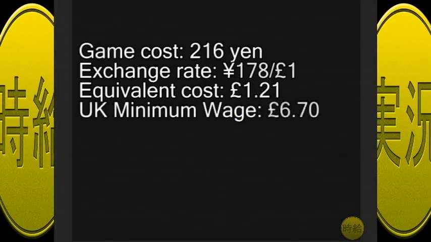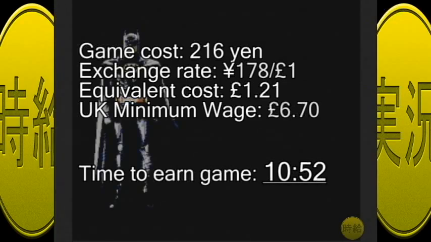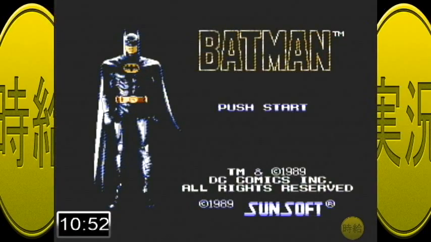So, if you're earning £6.70 an hour on the UK's minimum wage, that means it would take you 10 minutes and 52 seconds before you earn enough to buy this game. So, that's all I'm going to be playing. 10 minutes and 52 seconds. Let's go and kick evil's ass. Because I'm Batman. Okay, so 10 minutes and 52 seconds on the clock to enjoy this classic NES game. I'm probably going to do really bad at this because I think this is back in the old lives system. So I'm pretty sure I'm going to lose all of them pretty straight away. So, let's go in 3, 2, 1, let's play!